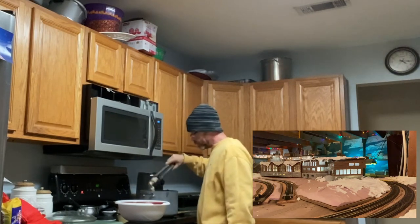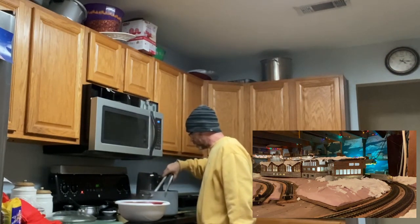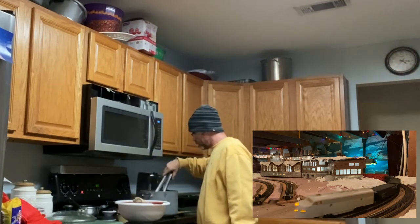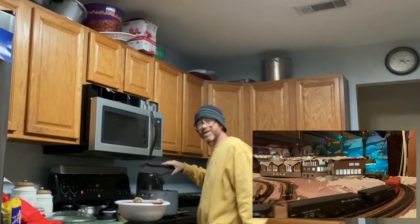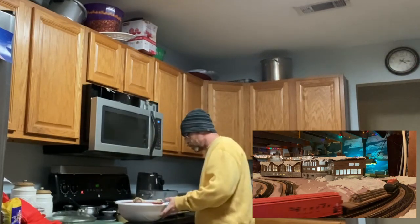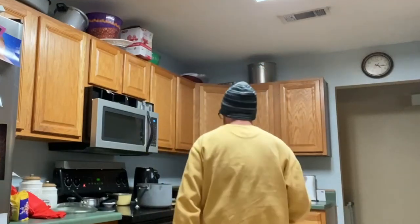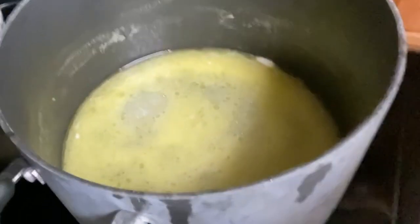To add to that, in the crock pot, I have some creamy chicken soup, which is rich. I have onion, I have butter to make it even more rich. The broth will go in the refrigerator for about 45 minutes, maybe an hour. The more patient I can be, the better, because the colder it is, the easier it is to get all the yucky stuff off. And so we have a nice, very rich broth.